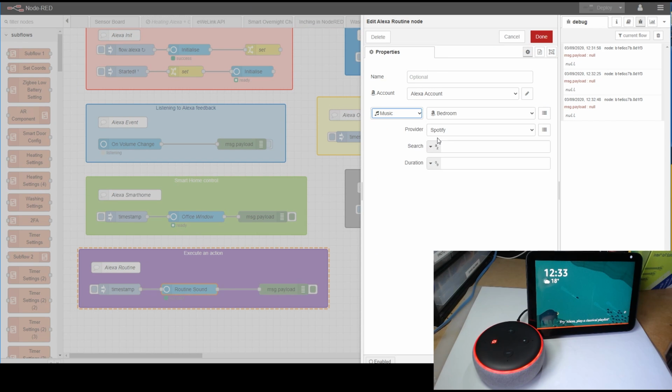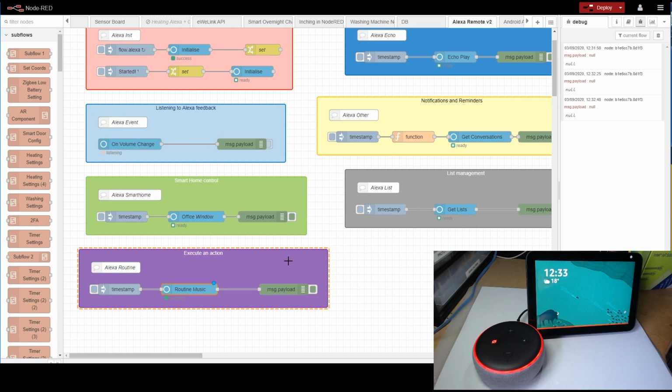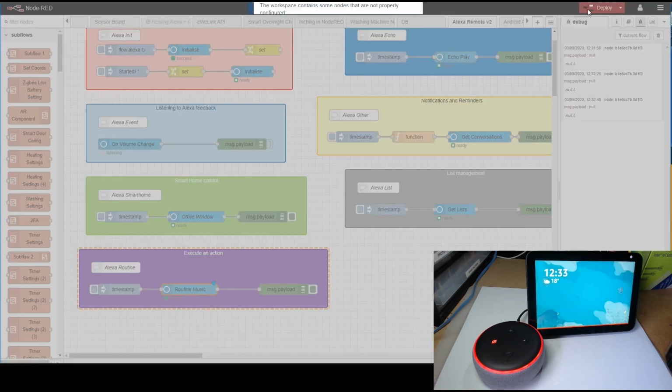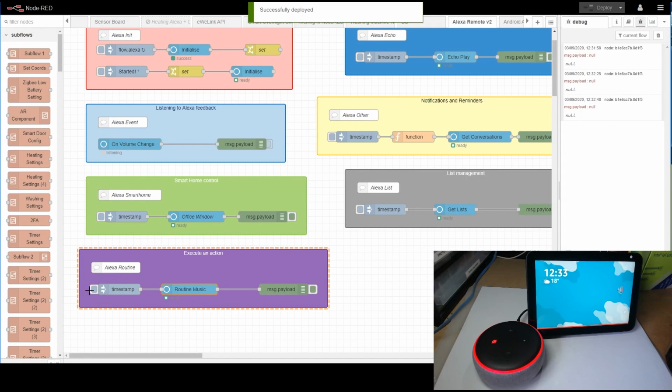So you have certain sounds, you can set the volume, and you can control music or start music playback. Now the fine control is going to go in a different node, but if you want to start playback, this is the way to go. So you can choose Amazon Music. Let's, I don't know, name and, okay, Regina Spektor. Okay, and let's try to play the music. It's going to be very loud, and I'm going to immediately stop it so the copyright wouldn't get me. So let's do this.